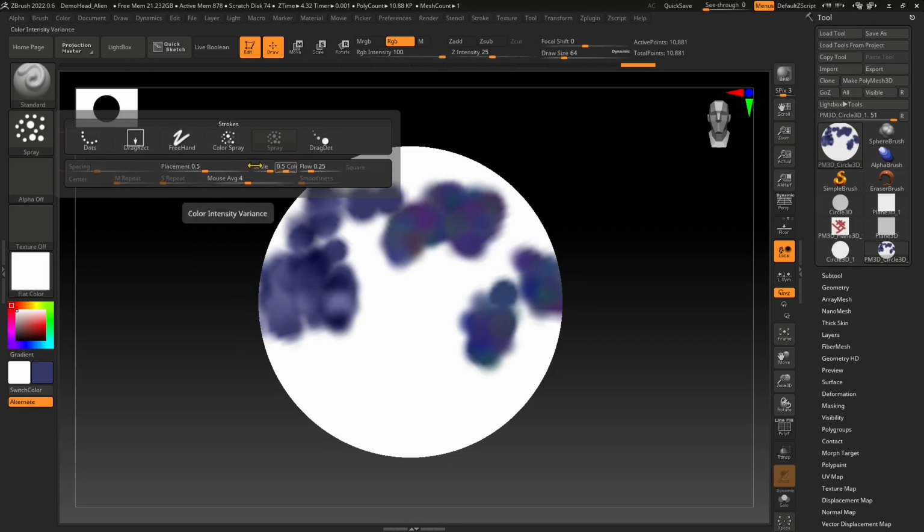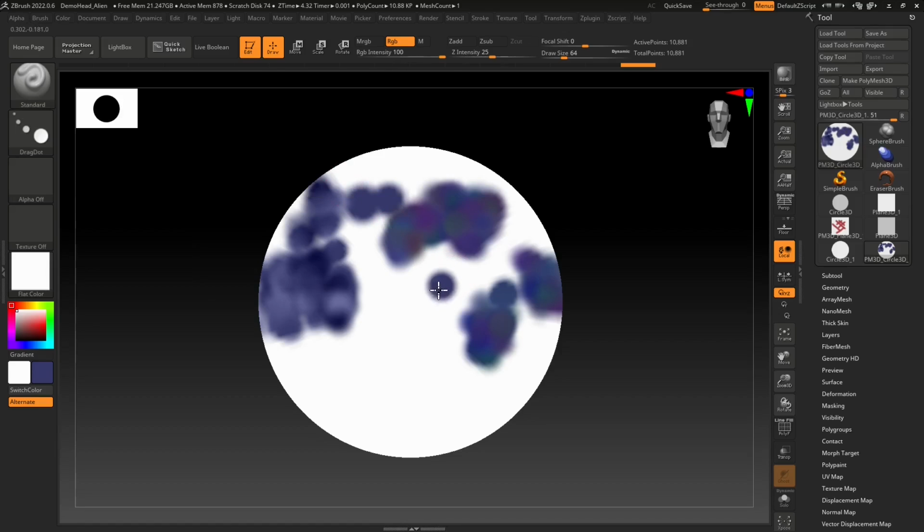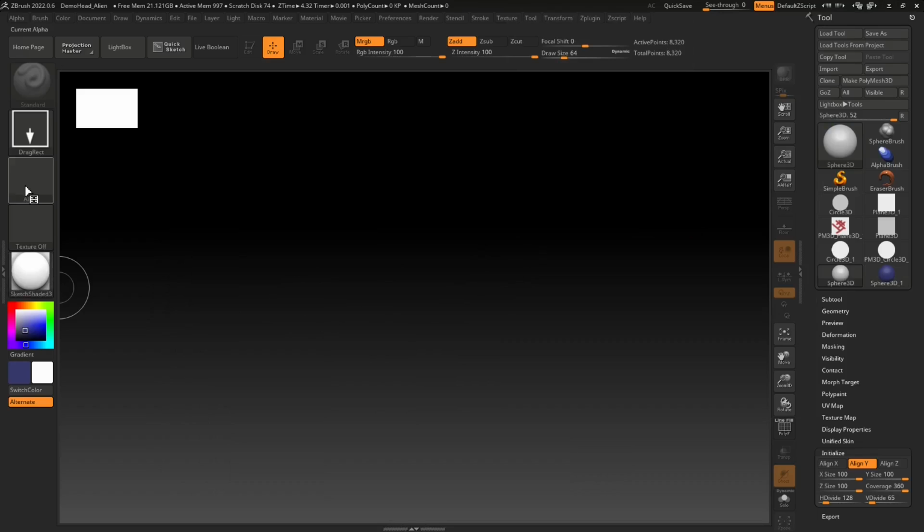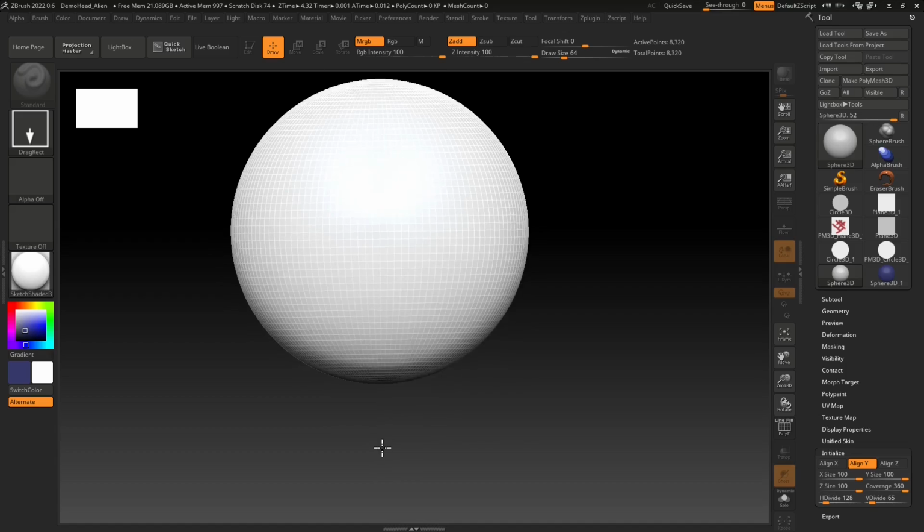You have color spray, it's going to change the color. Spray is maintaining the main color, just changing the intensity or the luminosity. And this is drag dot. You can click and drag and place that wherever you want. Now we're going to use this later in many different examples. I'm just going to show you again the really basic fundamentals, but we're going to get back into that.